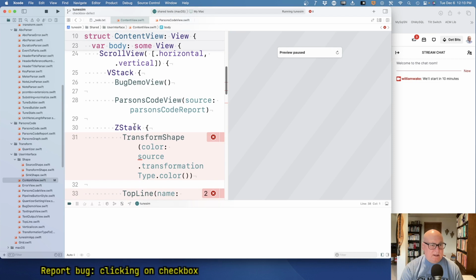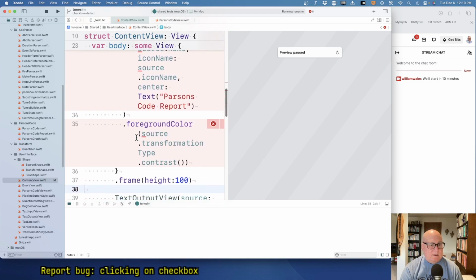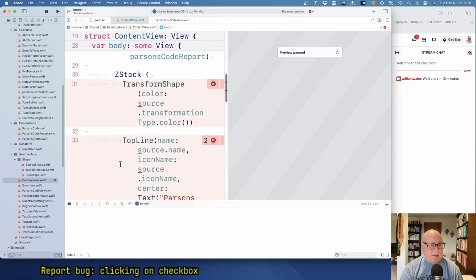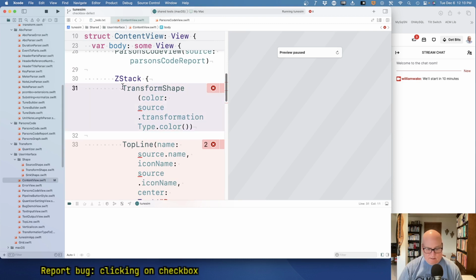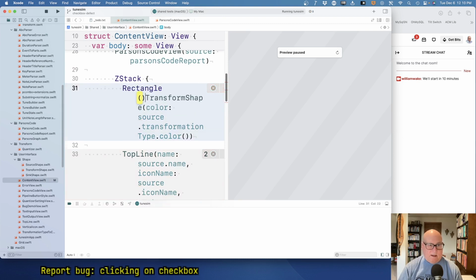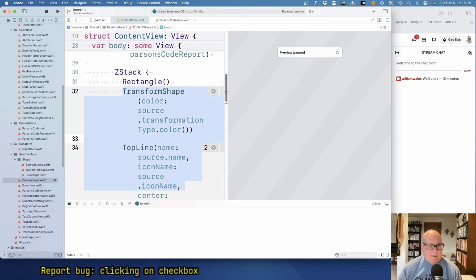Okay, I'm gonna take the frame height and let's try a rectangle of that height.